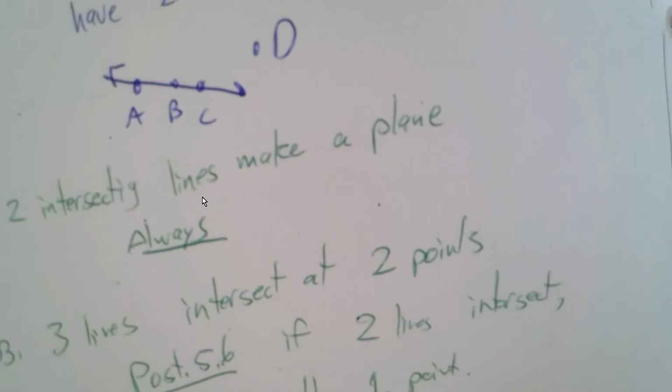Let's discuss this. Okay, so what's your answer? Sometimes. Pizza slice. Okay, pizza slice. That's what you're gonna write as an answer. No, sometimes. Well, it depends if each line has to intersect with the other two. If that's what they do, then it has to be... Luciana brought up a really good point.